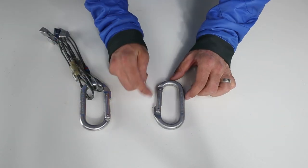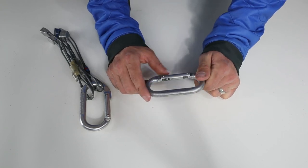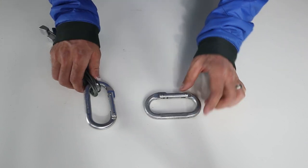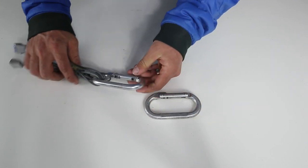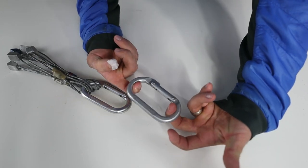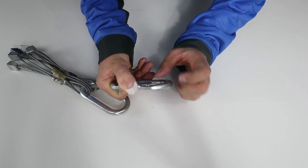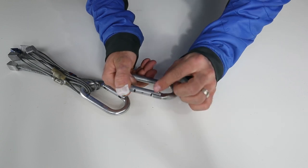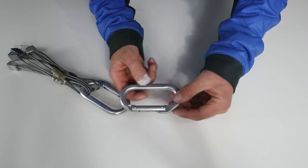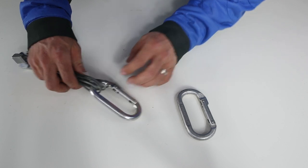Carabiners really started out looking like this, and this is kind of how they all looked back in the day. This carabiner is actually probably older than I am. The way carabiners are supposed to be loaded is in this direction — along the spine. They're never supposed to be cross-loaded, because then they're only as strong as this little pin in here. Once it pulls past that pin, the pin breaks and it comes off. Pulling like this would be called cross-loading; you never want to do that.